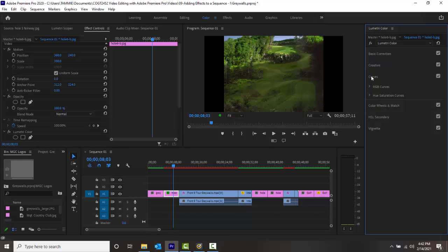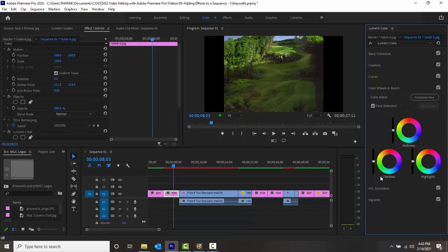I can also go to color wheels and match. In the color wheels, I can come down here and say, I want to adjust my highlights or shadows. In the highlights, I might say, I want to pick a slightly different highlight color.